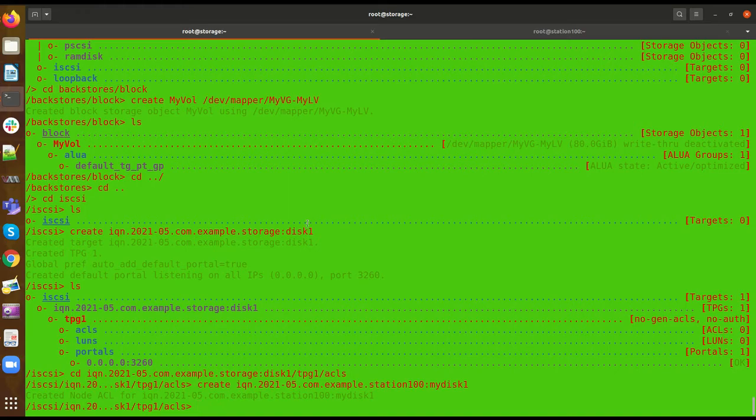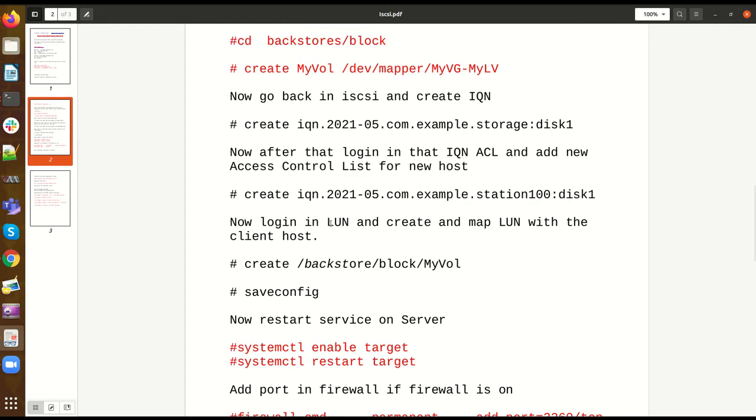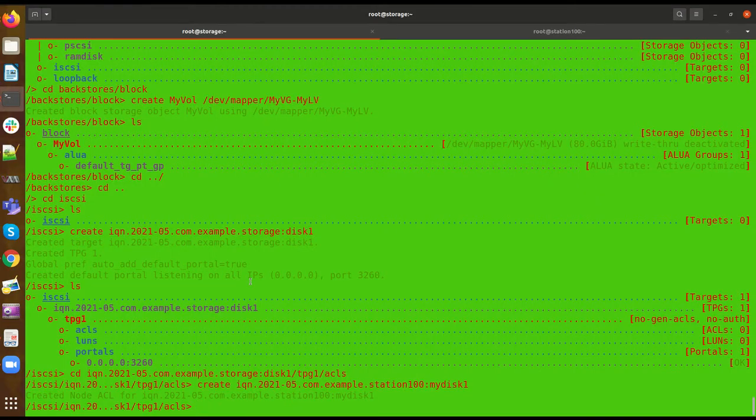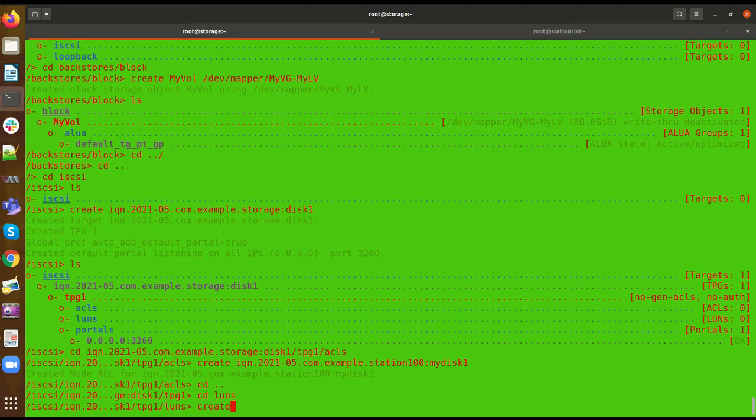After creating the IQN, we will create the LUN. LUN is a raw device, so we can share that raw device on the client system. So cd dot dot, here I will log in into LUNs. Here I will use create and then /backstore/block, and whatever block device I created above, you can see I created here myvol.